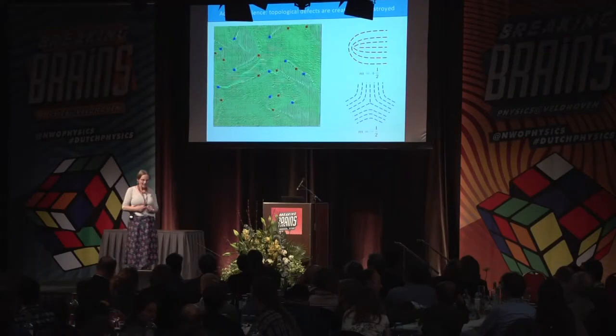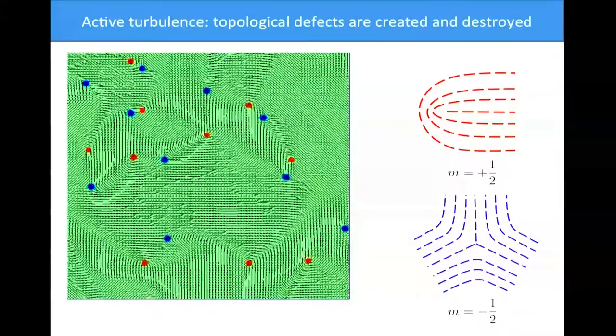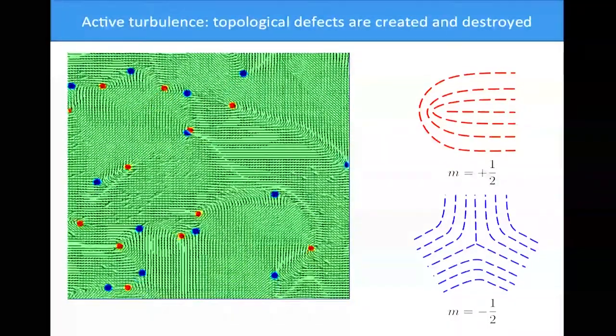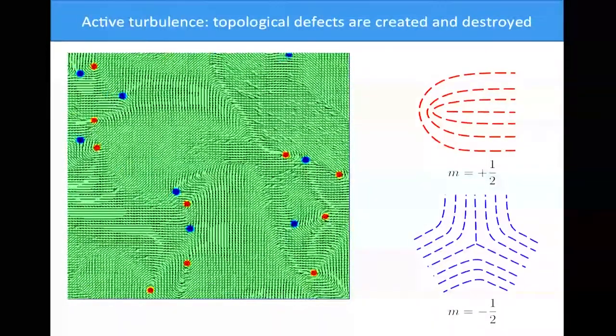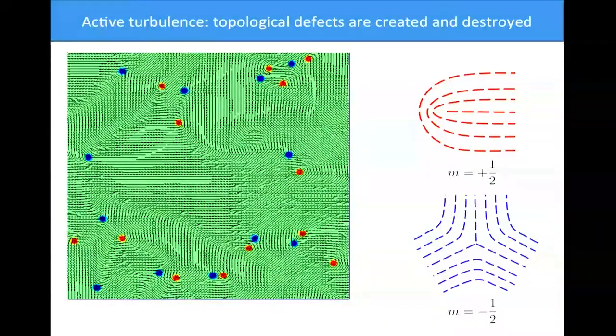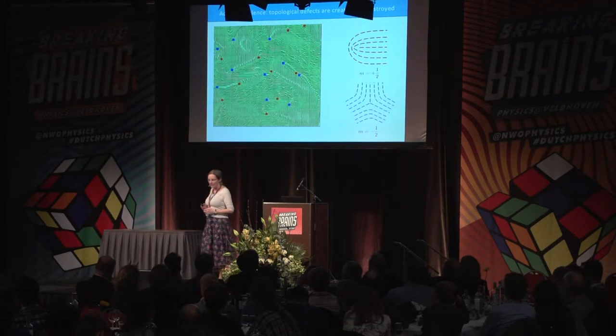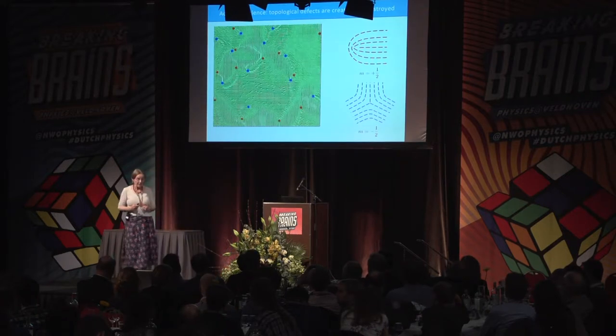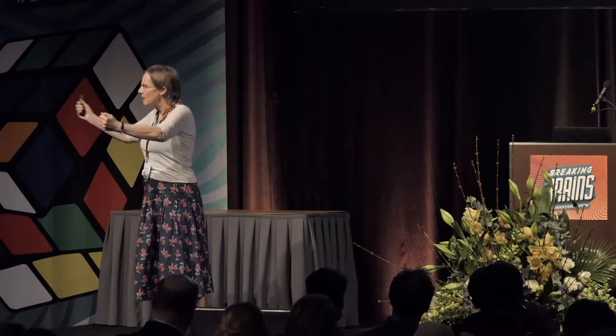So let's have a look what happens in these active systems. Now, I'm not allowed to point with this strange screen, so you have to look very carefully, and you'll see in the middle there two cancelling each other out and annihilating with each other. But if you look at the top right, you'll see they also appear. The activity is making the defects move. The defects are motile, particularly the plus a half defects are motile. So when a fluctuation creates them, they're not destroyed immediately, but they move away from each other. And then they move around till they find another one of the opposite charge, and then they annihilate, and you end up with a gas of plus and minus a half topological defects.